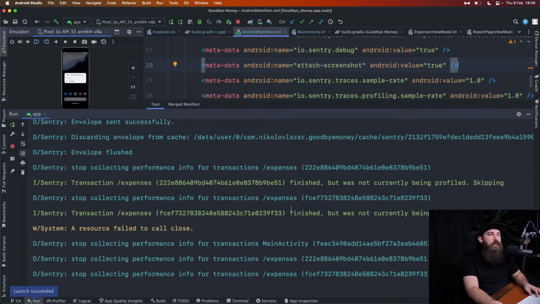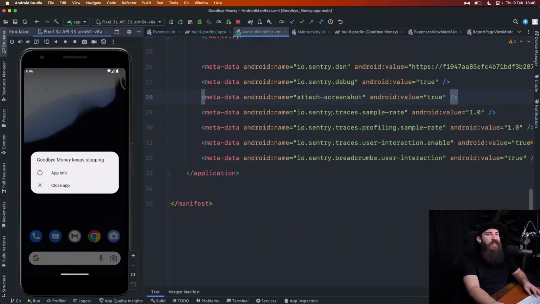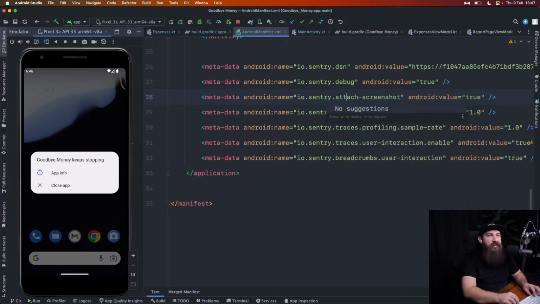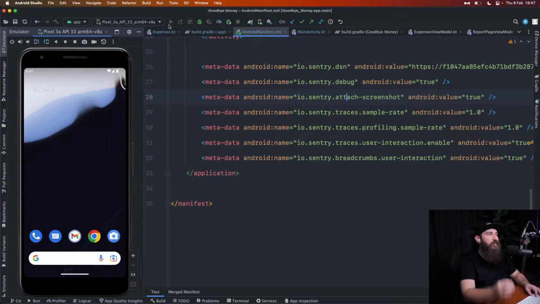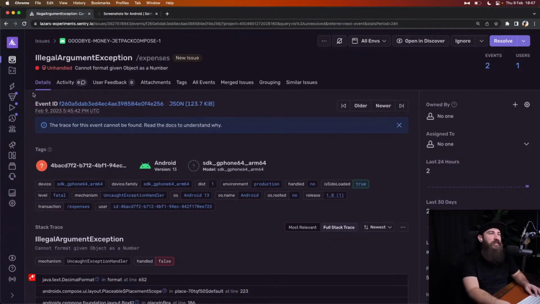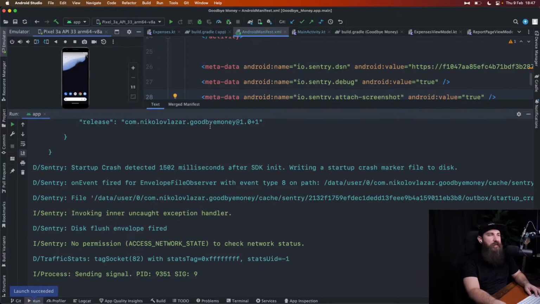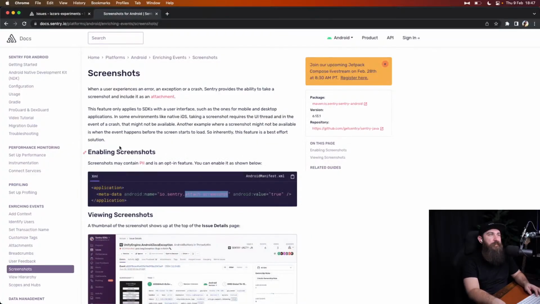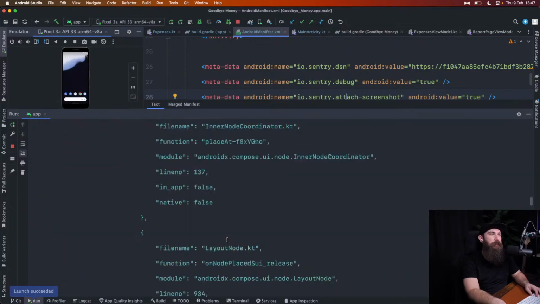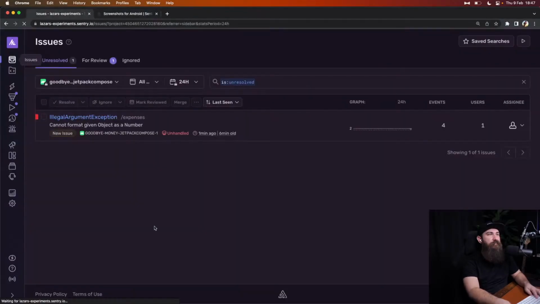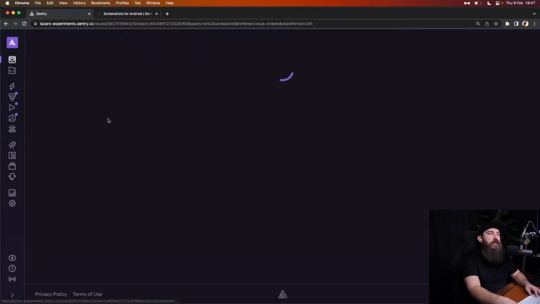Oh, I did? Good catch. Good catch. iOS Sentry attached screenshot. Yeah. Alright, let's do that again. I just copy pasted a bunch of... There we go, yeah. So I only copied the attached screenshot, but replaced it on the whole thing. Yeah, thank you, John. Okay. Let's see. Event number 5 and 6. There we go. Event number 5.